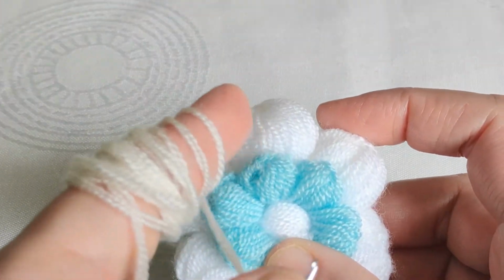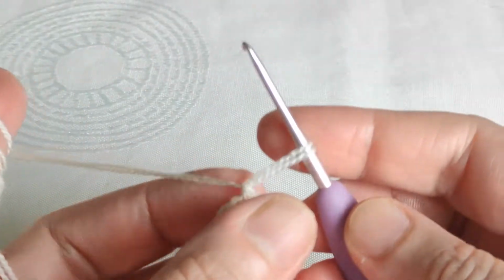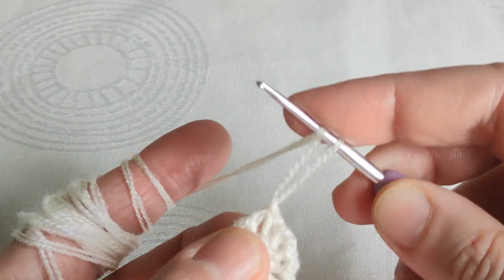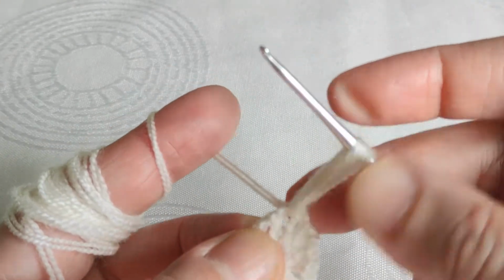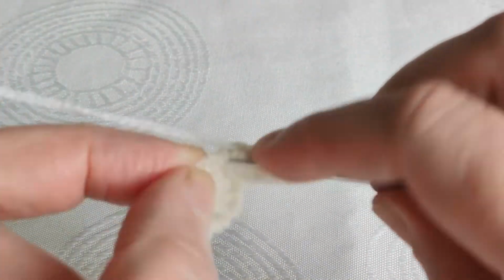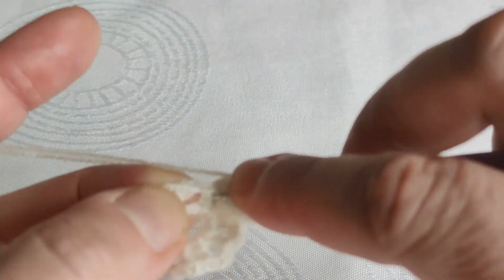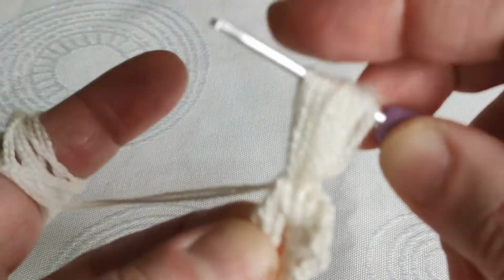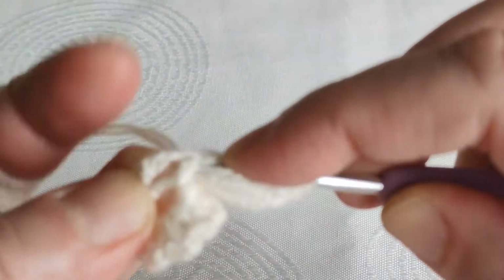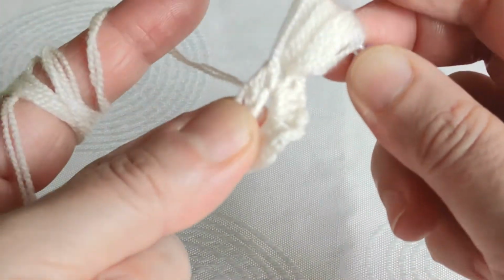Now we will make this big puffy petal. We need a long loop. 10 times I will insert this one. 1, 2, 3, 4, 5, 6, 7, 8, 9, 10. And then I'm going to the following space and inserting my hook 10 times there.